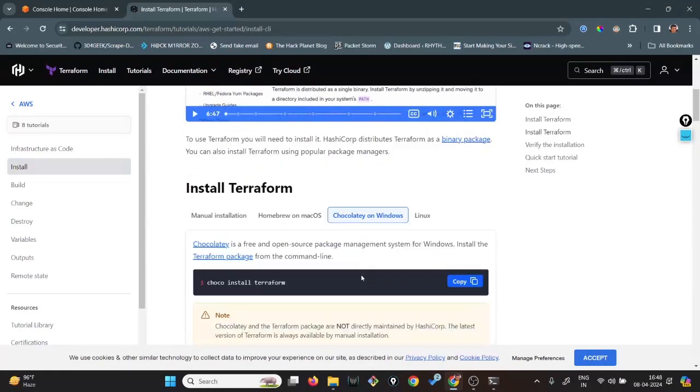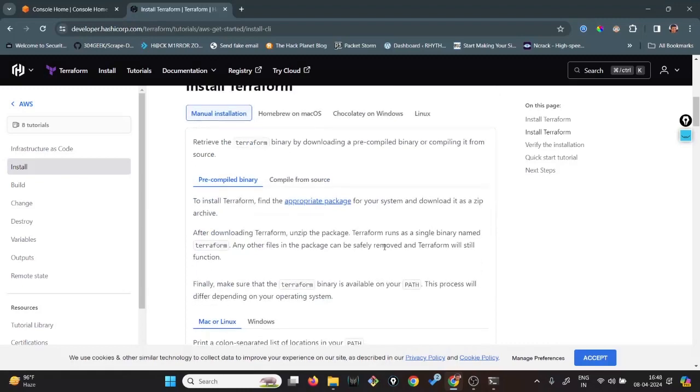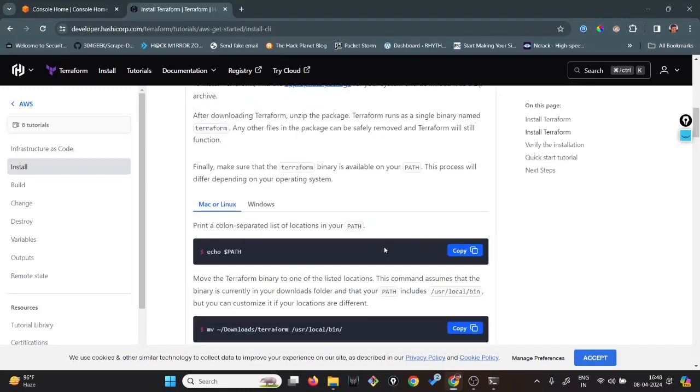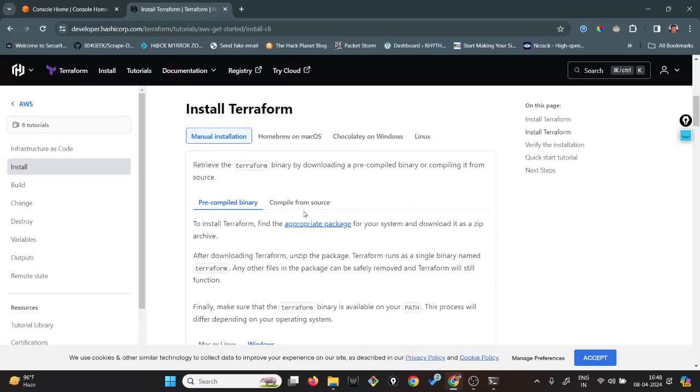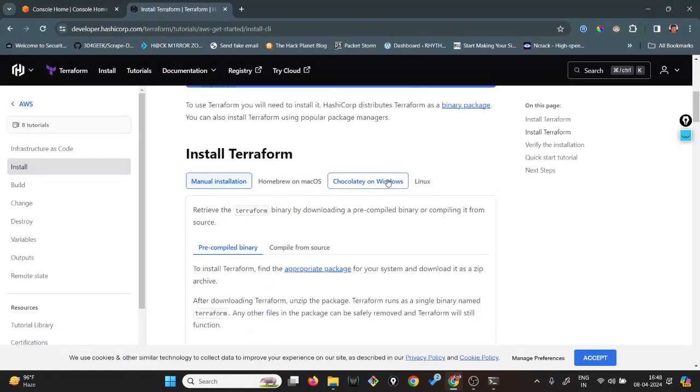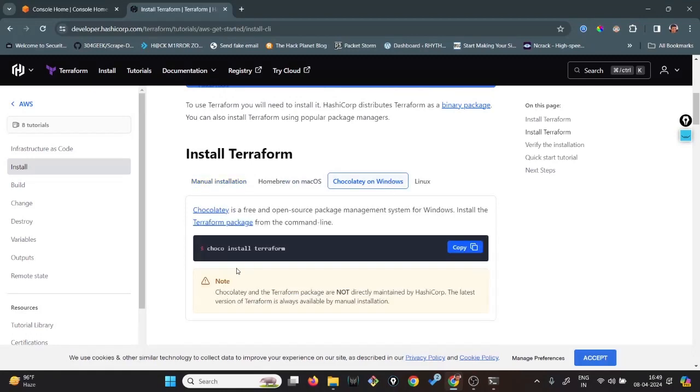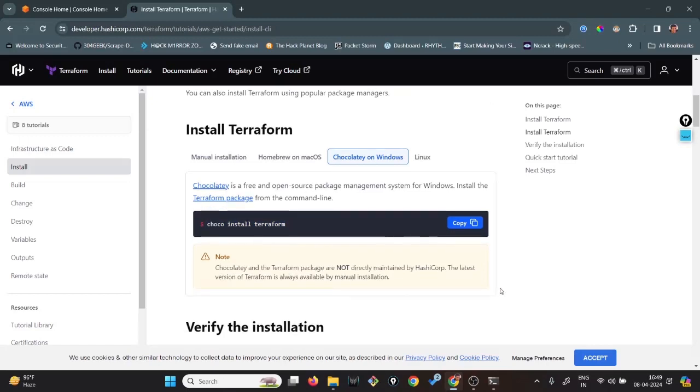There is a manual installation on Windows if you want to try it, where you can download the file that is already present and then use it. The other option is to use a simple Choco command to install it.